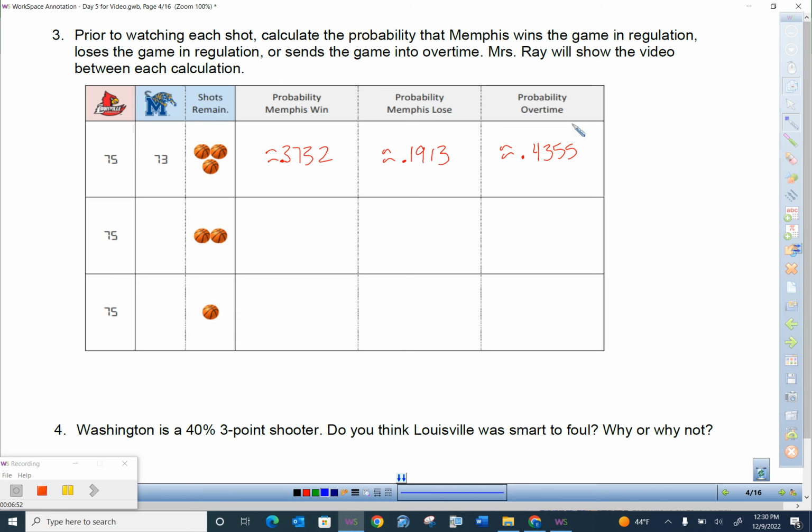Okay, so when we talk about analytics for sports, they have some predicted, like at the beginning of the game, they're like, oh, we think that this team will win by this many. But as the game progresses, they update that probability or percentage based on the things that have already happened. And that's what we're going to do here. Okay, so I'm going to individually show you the 3 free throws, and we're going to update the probability of win, lose, or overtime based on what we see happen in the video.